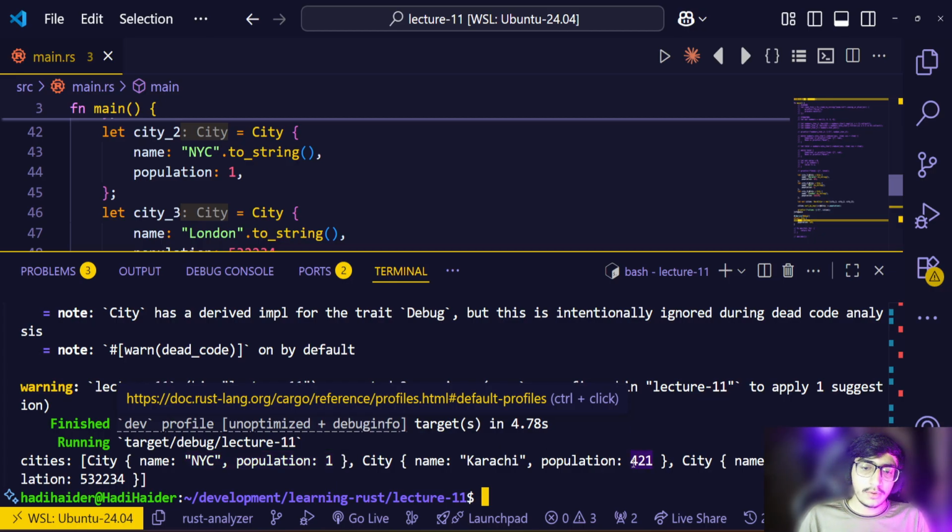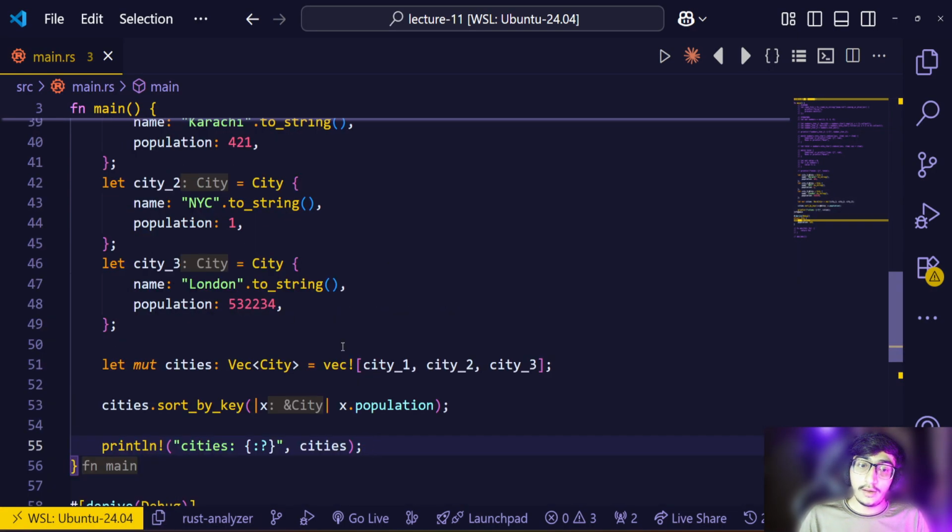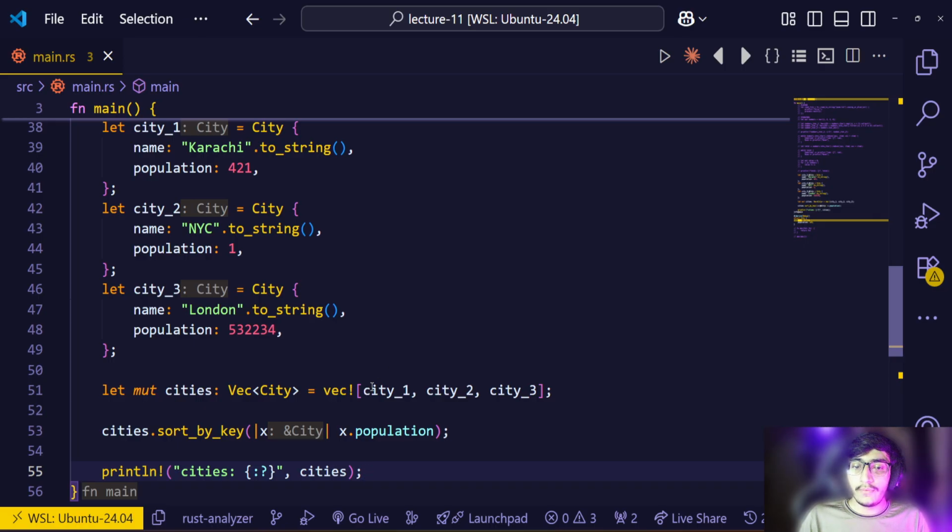Karachi is second, 4 to 1, and then the third one is London. However, the actual vector had city 1, meaning Karachi, in the first place, New York second, and London third. However, it has sorted this array or the vector.